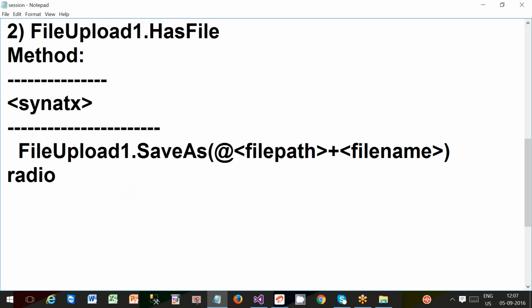Radio button, we'll go with radio button. Sir, I have a question. Once we select a file, it will automatically reset so that we can select another file, right? When I was doing the same and we selected the file, again it showed no file is chosen.